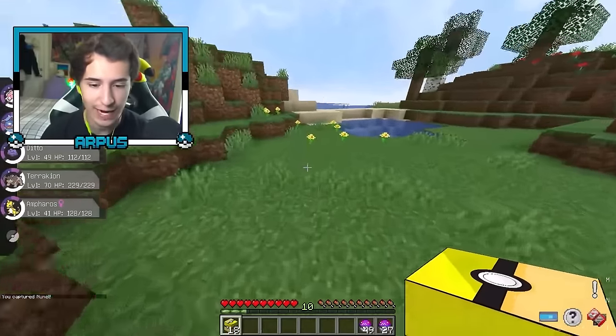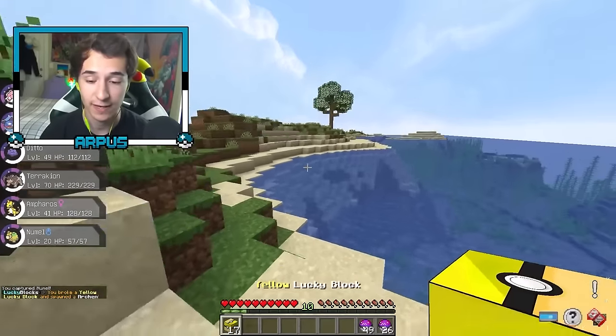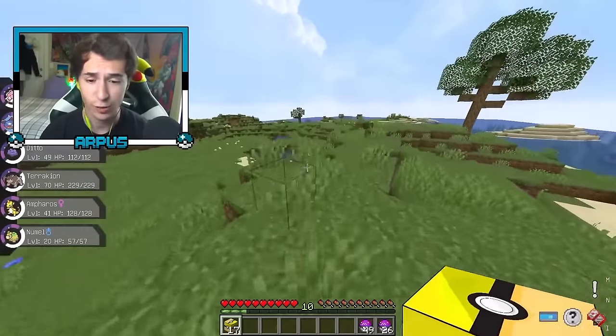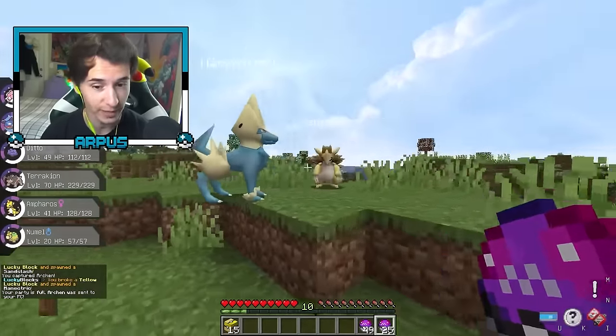Feeling pretty good about our team so far. We got some threats. We got some strategy with our Ditto. We got some room to get some good Pokemon, though, here. I mean, yellow, we could get a Zapdos. We could get a Raikou. But if all else fails, I am so chill with a Mega Ampharos. That is a great Pokemon. Or a Mega Manectric. We get that option now too.